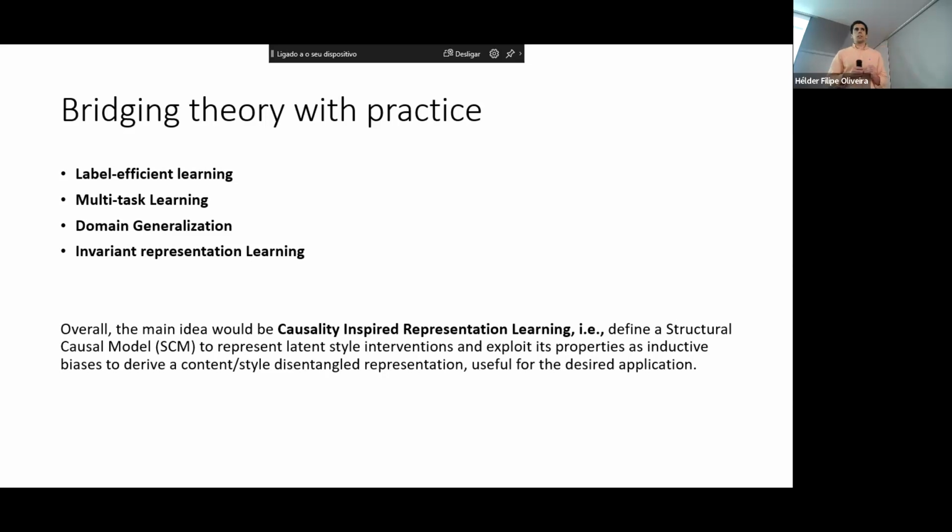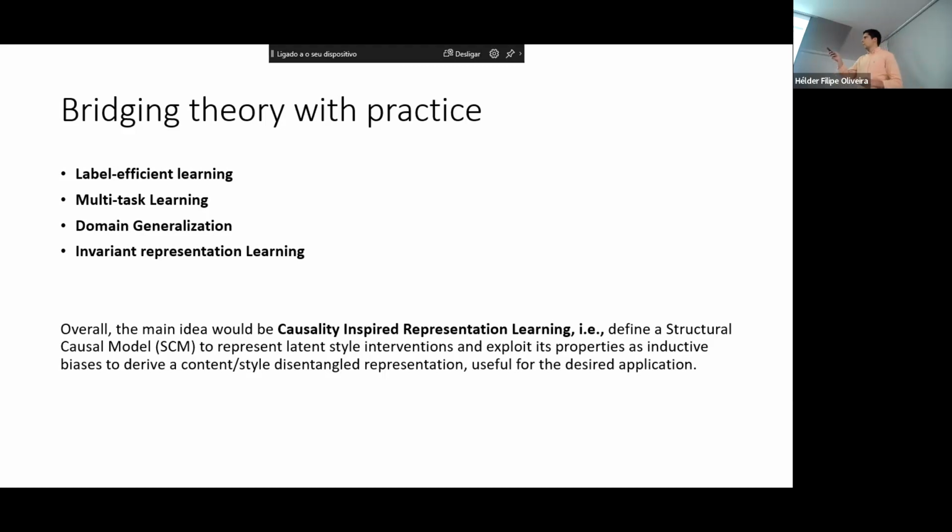On the other hand, we could also extend this to multitask learning. For example, an idea could be to consider two content partitions and one style partition, where one of the content partitions would be task-specific, and the other would be shared between the two tasks. And so, in these joint embedding self-supervised learning methods, we could try to disentangle the exclusive and shared content partitions from the style variables. The same is applicable to domain generalization issues. We can also have shared content between domains and variables that are domain exclusive.